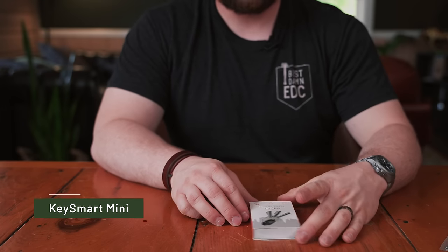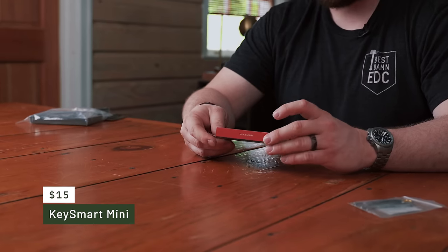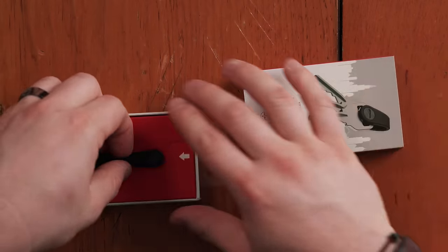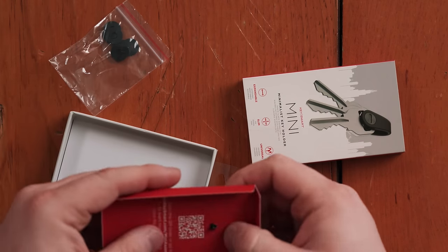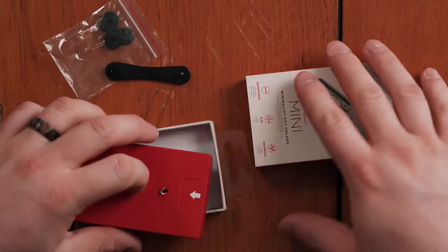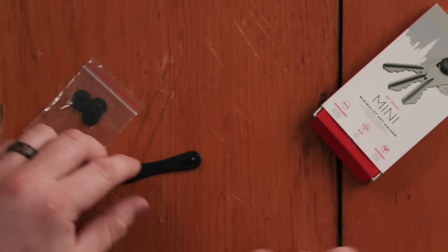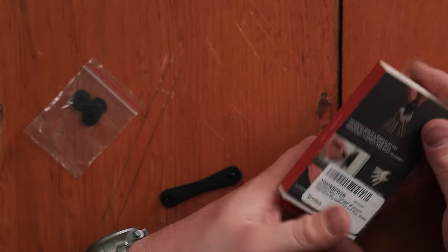So maybe I'll try my hand at recreating it. But I was surprised to find this in my research. This is a KeySmart Mini. And it's kind of the same concept, but it is a little different, right? It's not a metal shackle, it is a different material. So inside the packaging, you get some washers and the shackle itself. That's all there is to it. And it's expandable, that's what it says. Expandable, universal, slim. That's really all it says.